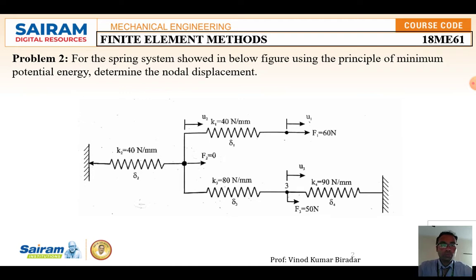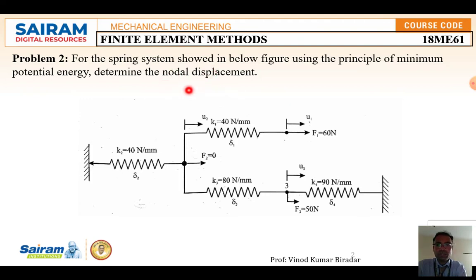Okay, so what do you mean by minimum potential energy? That is the potential, a combination of what? That is the sum of strain energy plus work potential. We are going to call it strain energy. First we derive the potential energy function equation, then apply the boundary conditions, and differentiate with respect to each unknown. You are going to get the equations. If you solve them, you get the unknown displacements, that is the nodal displacement solution.